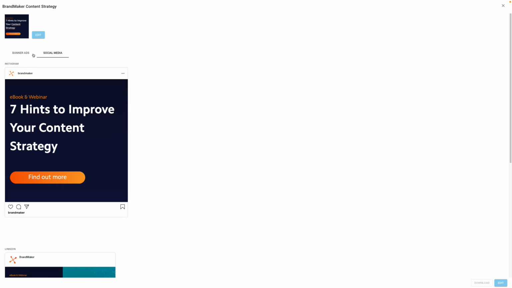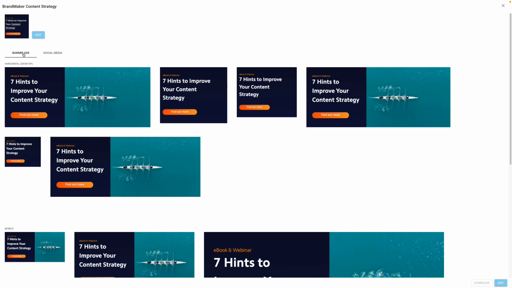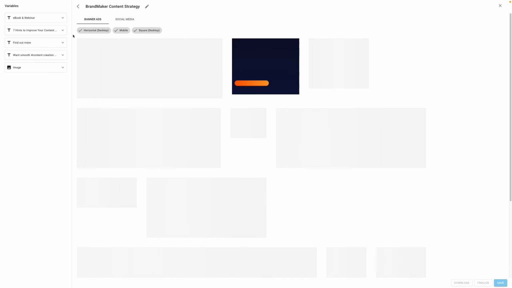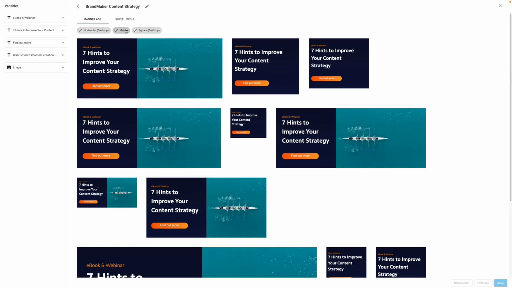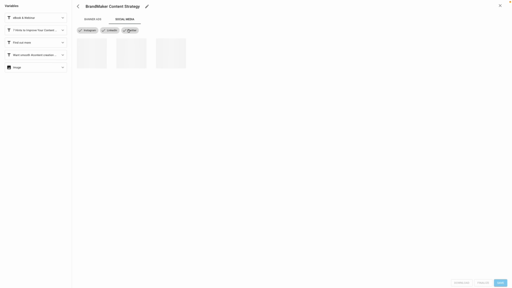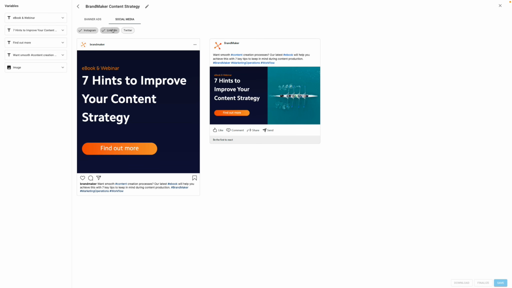The size outputs are configurable in real time. Essentially, you can quickly edit and output multiple formats at once. This allows you to easily create the same message to post in multiple different locations without configuring each one individually. You can choose from different banner ad sizes or social media formats by using the clickable menu along the top.